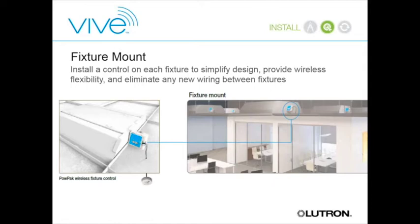An optional add-on for the individual fixture controller is an integrated combo daylight and occupancy sensor. If you want both daylight and occupancy sensing, you wire it into the controller and it looks out for both. As you walk under that fixture it comes on, takes natural daylight into account, and dims to the appropriate level. You can also pair multiple fixtures so that if sensors detect occupancy under one fixture, multiple fixtures can come on together.